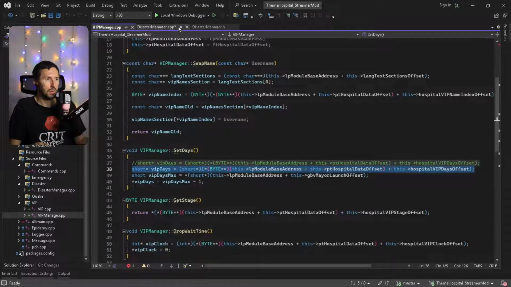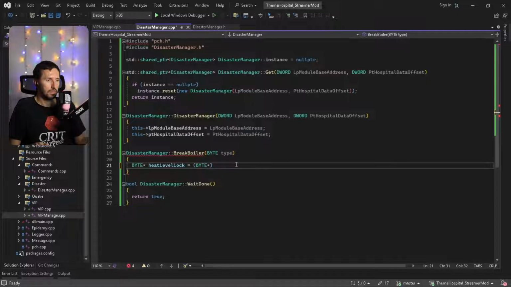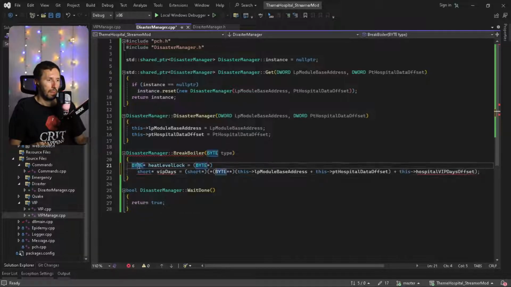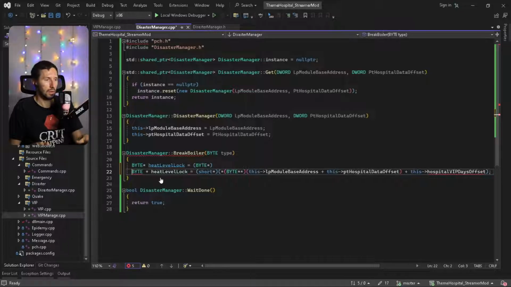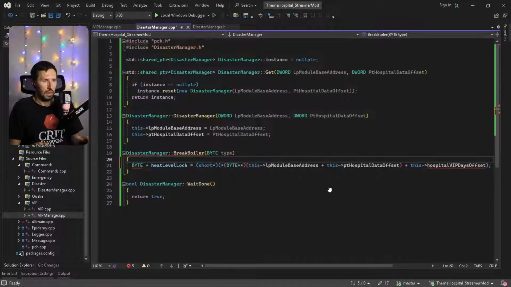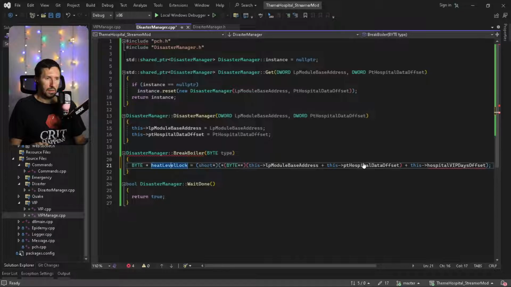I'll just copy paste. Byte pointer heat level log. Heat level inside the hospital data offset.